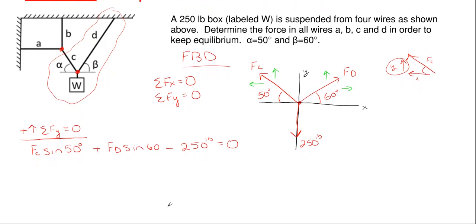Now looking at this equation, we have two unknowns in here, can't really solve it, so whenever this happens, it's not a problem, it just means go on to your other equilibrium equation, which would be our x one. So in the x, we'll take everything to the right as positive, and all those summation of forces have to be zero for equilibrium. So my FC component in the x direction is pointed negative, so this would be minus FC, and this time it will be cosine of 50 degrees because the angle's off of the x, and that's adjacent. And then plus FD since it's pointed to the right, and this would also be cosine of 60 degrees because that angle's off of the x, cosine is adjacent. And that's all we have in our x direction equal to zero because the 250 is 100% in the y, it has no component in the x direction.